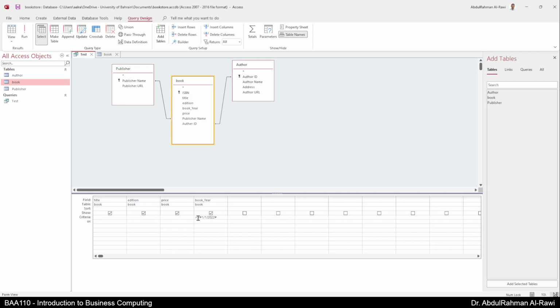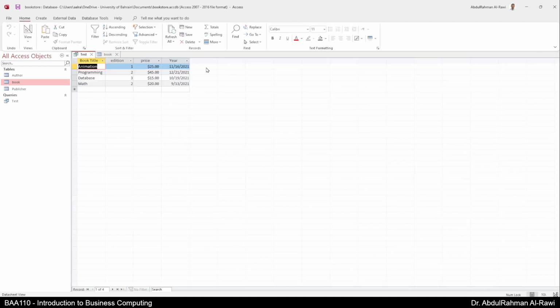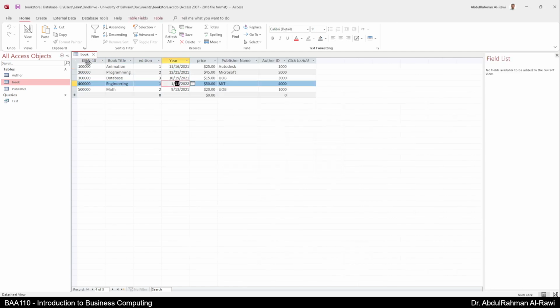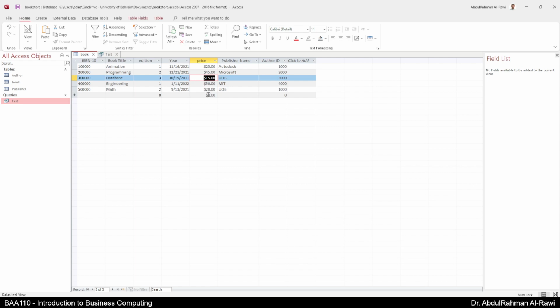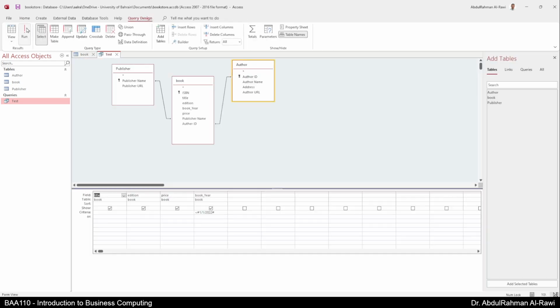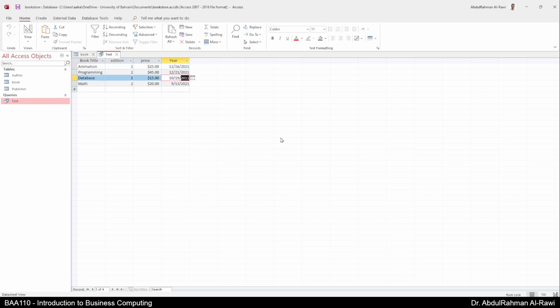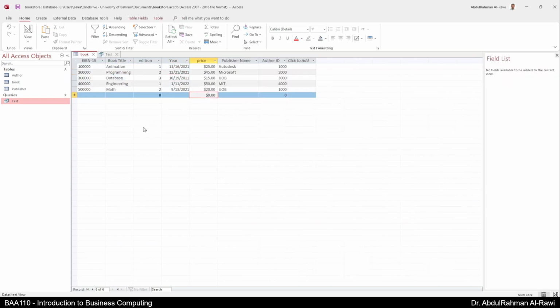Of course, I can say less than this date, which means all the books before 2022, not only 2021, even 2027 or anything else. 27, not 2027, of course. You see, you have 3 books: 2021, 2021, 2021. And even though I can change this to, let's say, 11, it's going to be also there because, okay, let me just save the information first, and I go back to the design and run it one more time. You see, it's 2011. It's also there because we said any book.